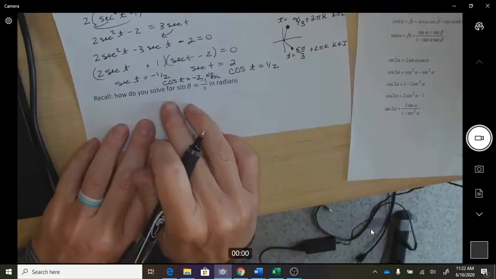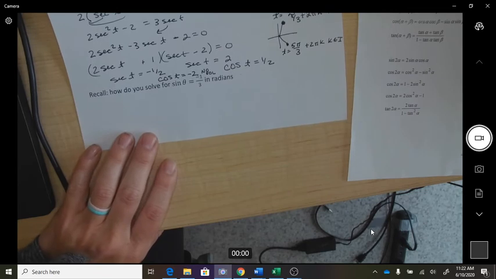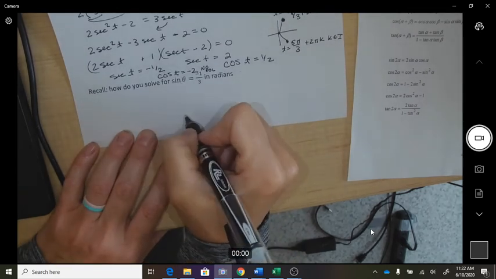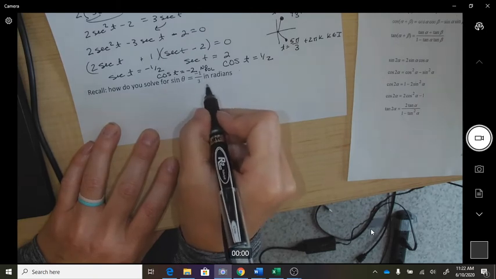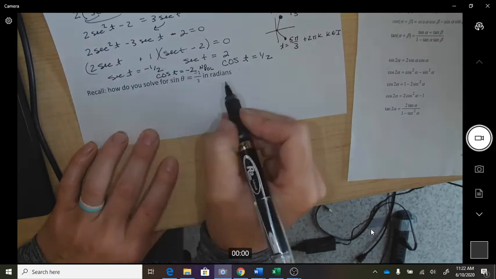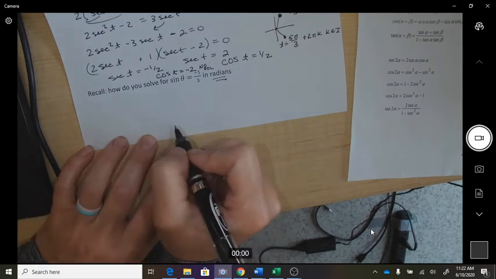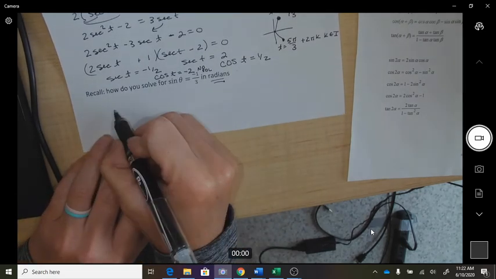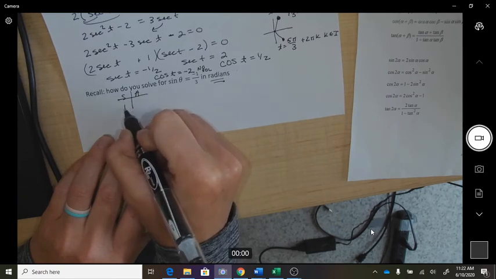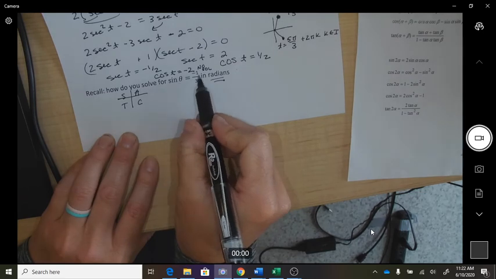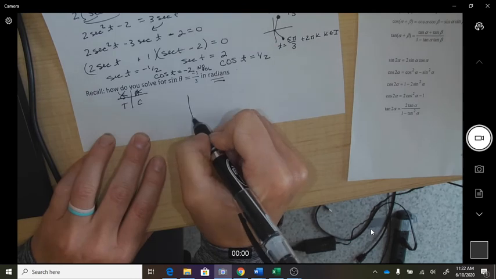Okay, so just to recap how to solve this in radians, in case you run into one of these. So how do you solve for the angle if sine of the angle is negative 1/3? And I want your answer in radians. So this is obviously not on the unit circle. So how do you do this? Okay, so first of all, remembering your quadrants. So sine of the angle is negative. So my angle would be in the bottom 2 quadrants.